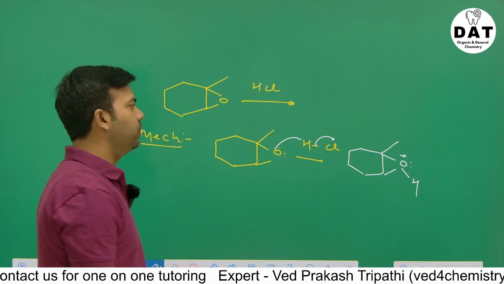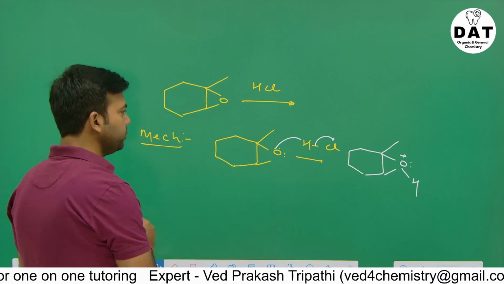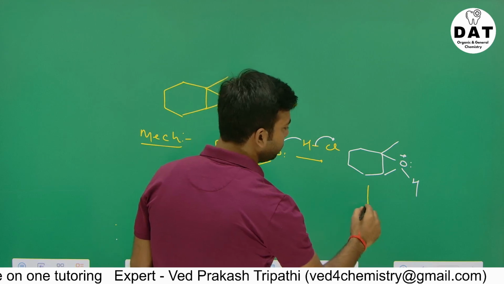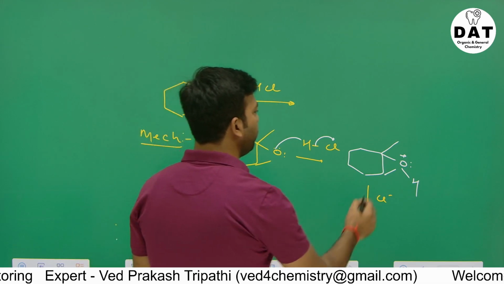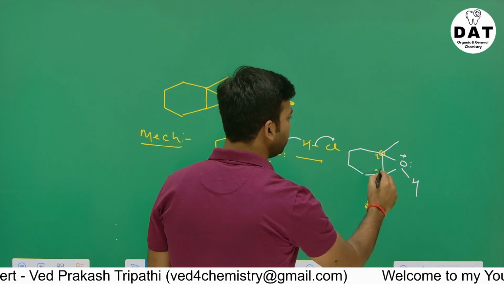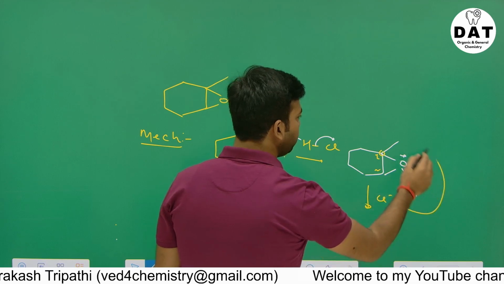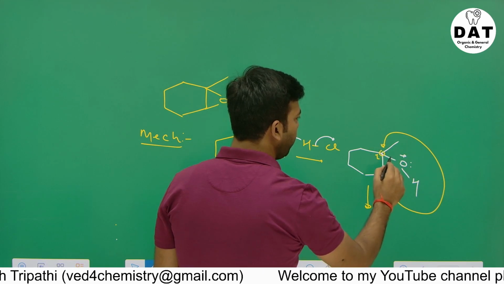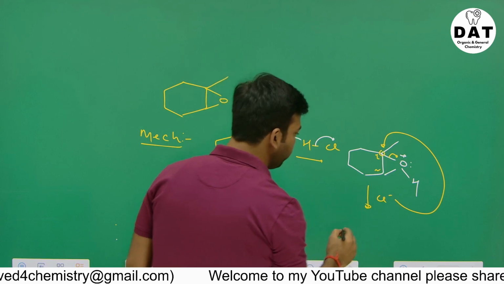Clear? And in the next step, we have a nucleophile, chlorine. And chlorine too is going to attack the more substituted carbon, this carbon. So you can mark this one as 1, this one as 2. So what will happen? It attacks over this carbon. This bond is going to break. And as a result of it, it will form.